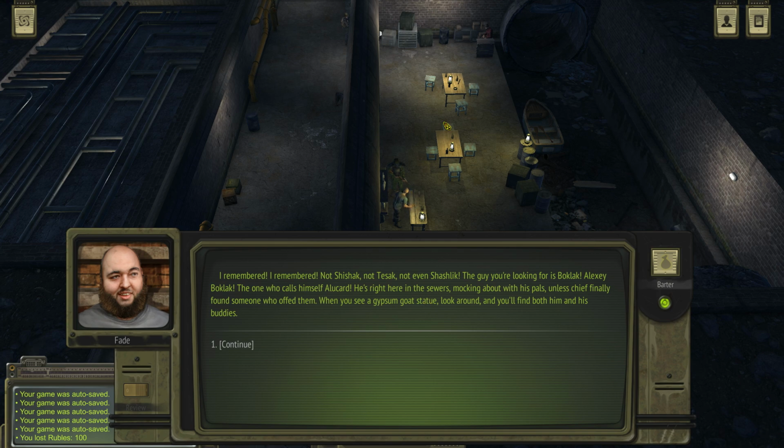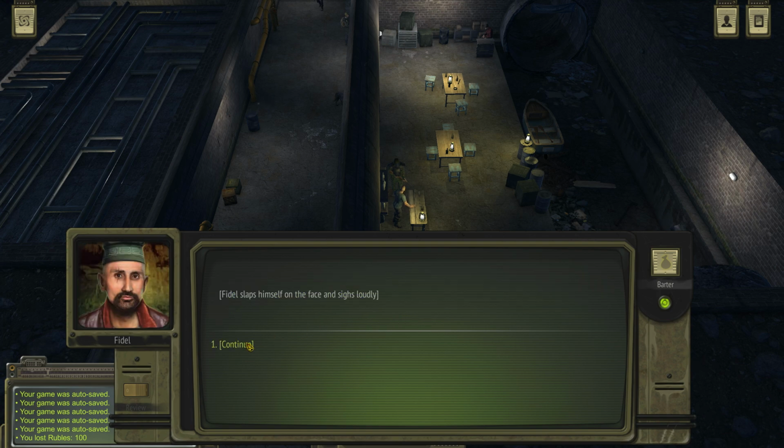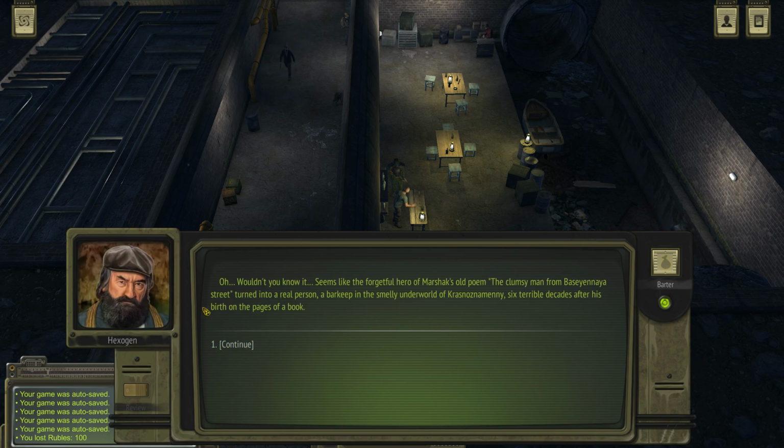When you see a gypsum goat statue, look around, you'll find both him and his buddies. Fidel slaps himself on the face and sighs loudly. Huh, what? Wouldn't you know, it seems like the forgetful hero of Marshak's old poem, the clumsy man from Bassiena Street, turned into a real person, a barkeep in the smelly underground of Krasnoye 6 terrible decades after his birth on the pages of a book.